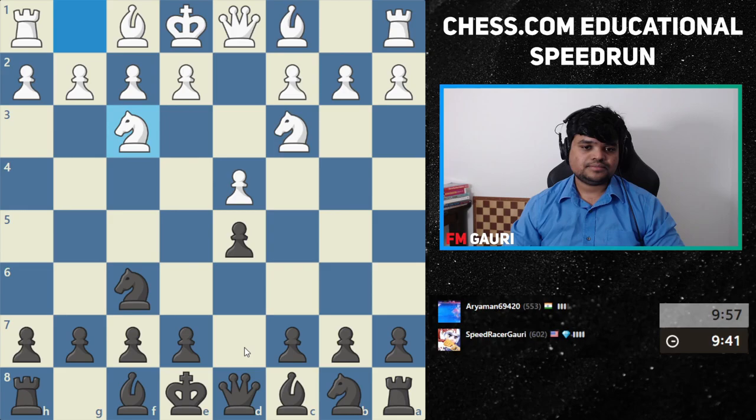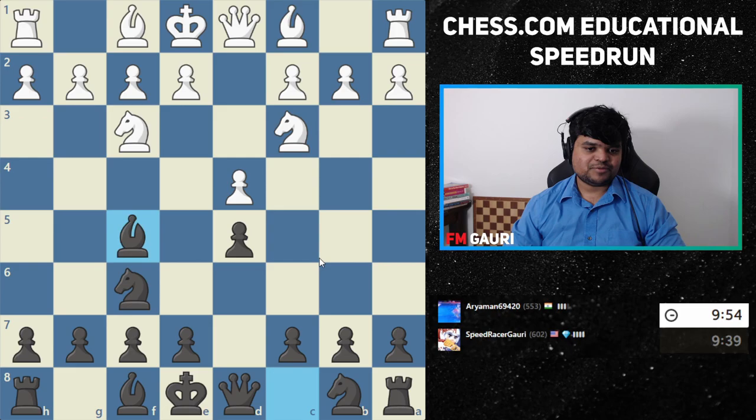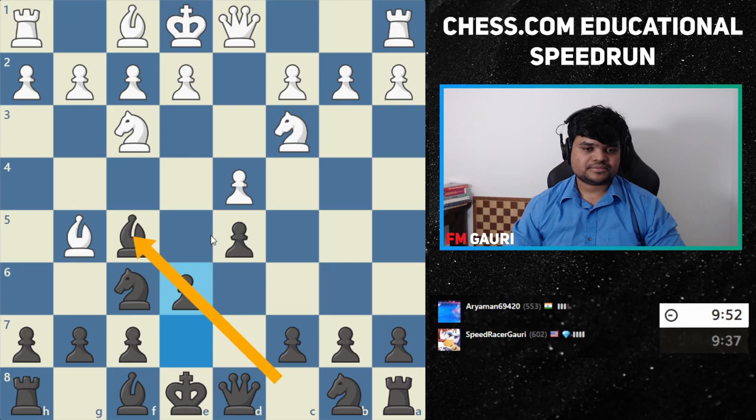Let me just develop my pieces, right? Bishop f5. Get the bishop out of the structure before you play e6. See, now my bishop is not sad anymore. It's important to get your bishop out. If your bishop was inside the structure, then the best way to play would be b6 and bishop b7.